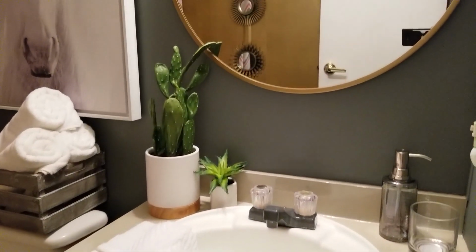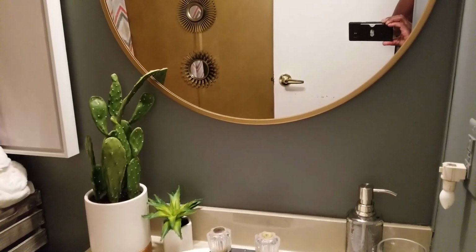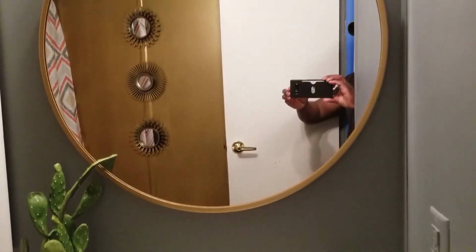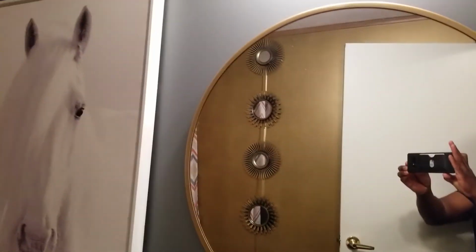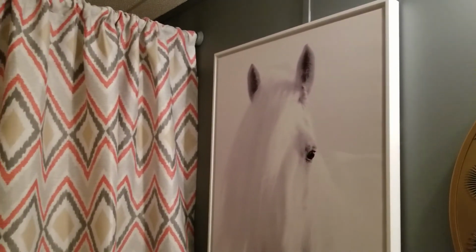Those are some knobs that I just got from, I believe, Walmart. Walmart had some of those. No, Target. I'm sorry. Target had some of those. You probably can pick them up at Walmart also, but Target has those.